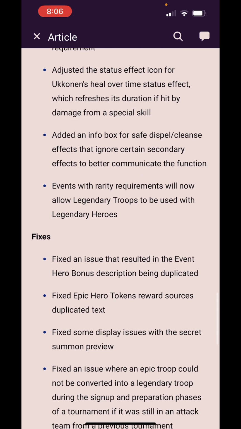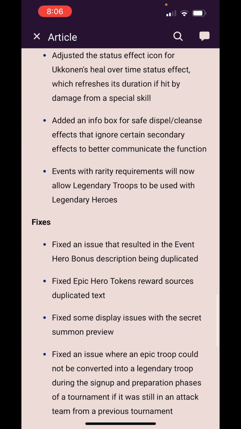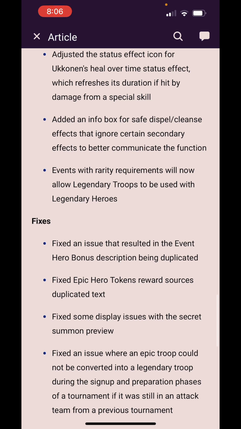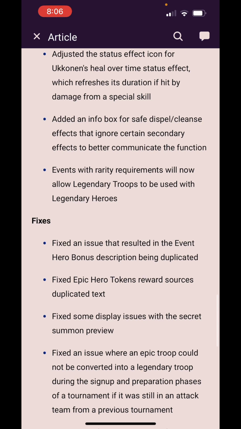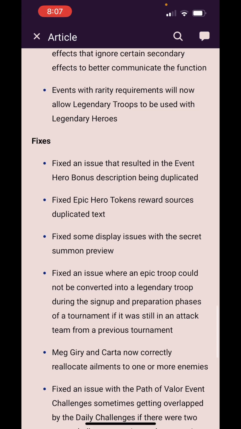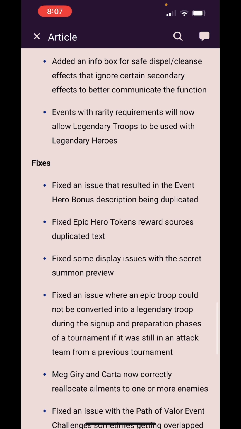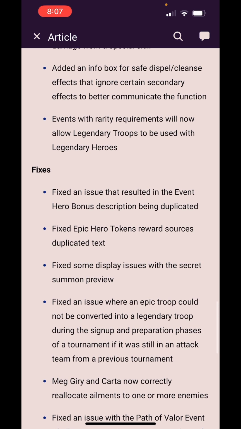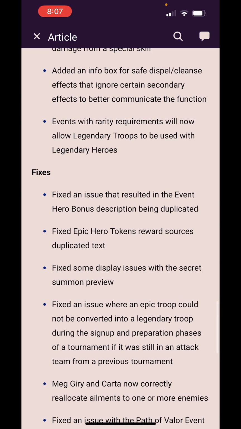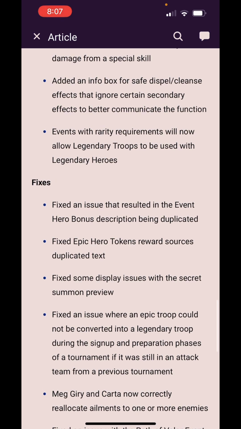So that's okay. They added an info box for safe dispel or cleanse that ignores secondary effects to better communicate the function. I think that's a good idea. We only have a few of those heroes out there right now, but that's important to know about. Oh, events with rarity requirements will now allow legendary troops to be used with legendary heroes. I love that. I converted my highest purple troop without thinking about it.